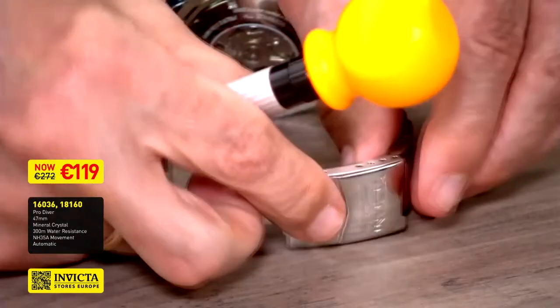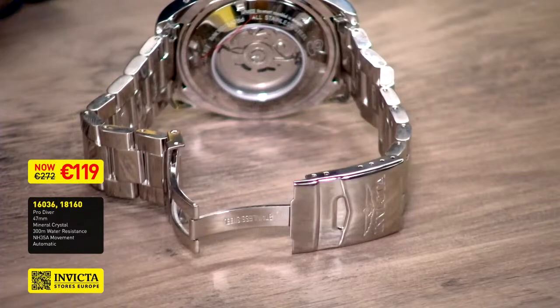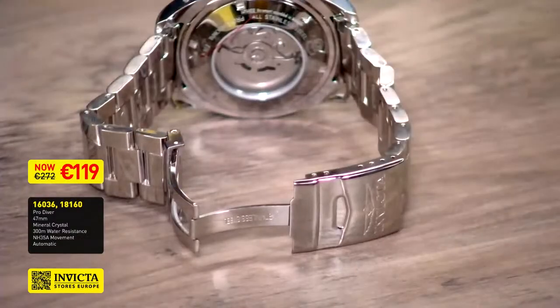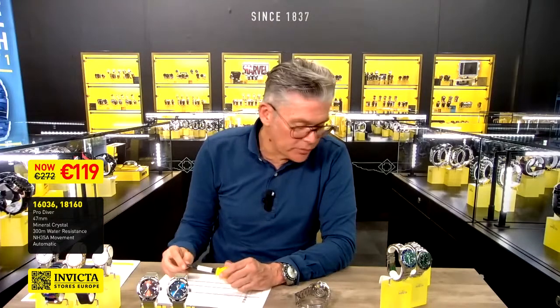to match your needs. So do I need a special tool for this, or can I also do it with a needle? A special tool helps very much. We have those tools available on our website, invictastores.eu. You can start ordering immediately if needed. But yes, you can do it with a needle as well, of course. Okay. But it's more efficient to have the right tools and to use them.